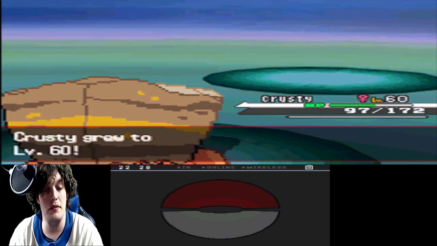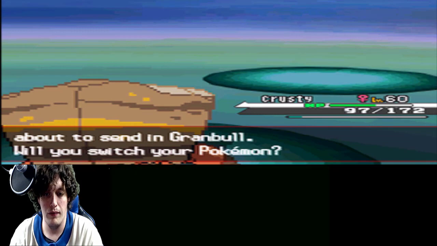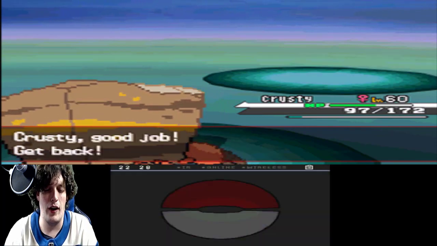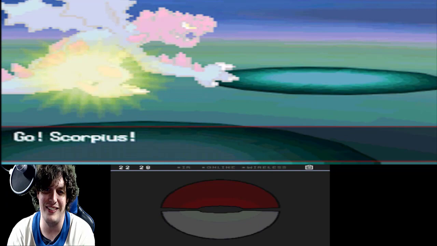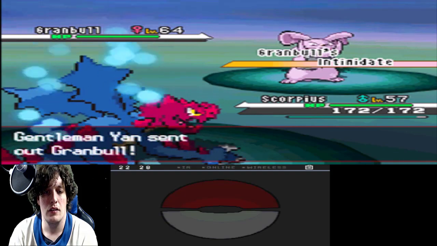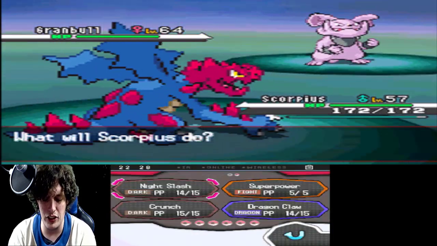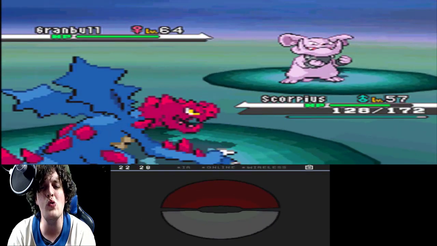Krusty's at level 60. Bonus on that. And a Gligar. We'll do the same way I did to that Snorlax a while back and actually give it a little bit of some challenge. Oh no! You have Intimidate! You only have such good moves to go for! Whatever will I do?